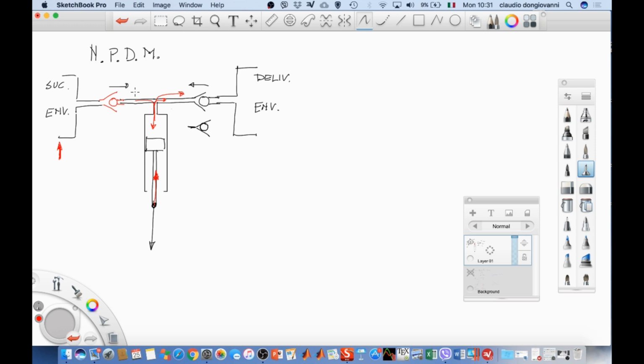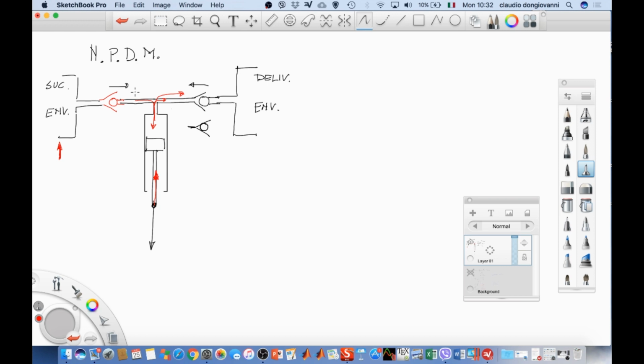Let me say, these kinds of machines are machines where you are able to obtain very high delivery pressure, but small flow rate. This kind of machine is useful in power plants for fluid power, where, for example, in your car, the pump for the injection system is a pump of this type. A little bit complex, but the basic idea is always the same. Two valves and one plunger that moves.